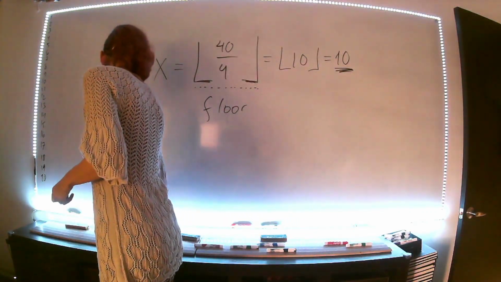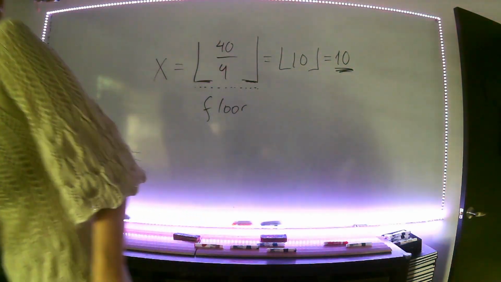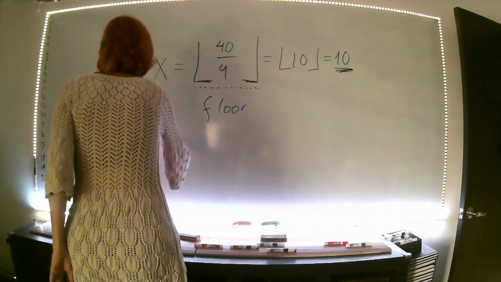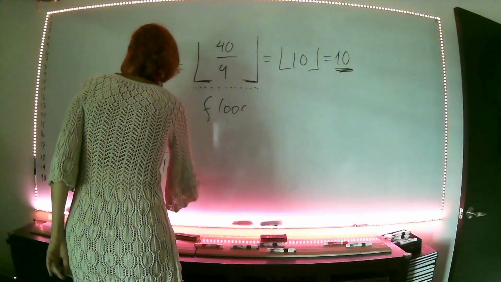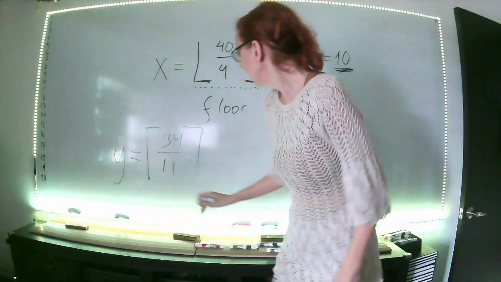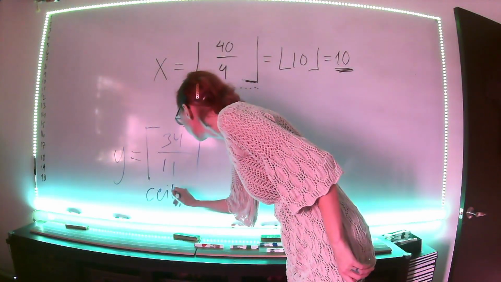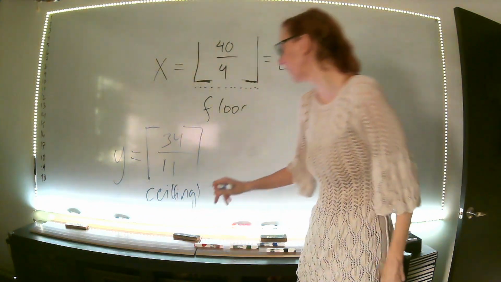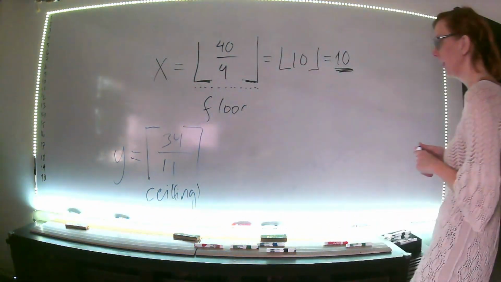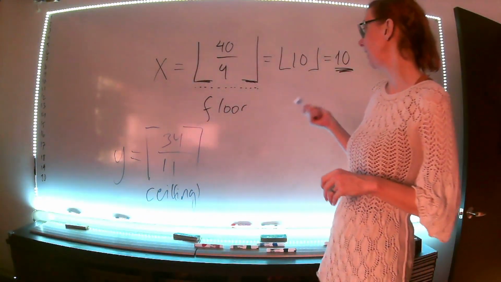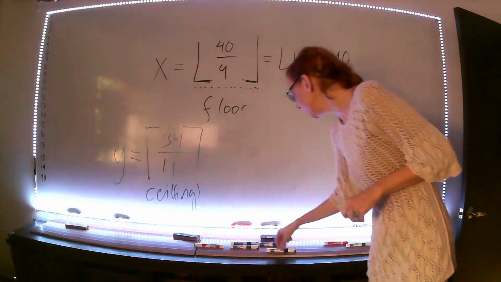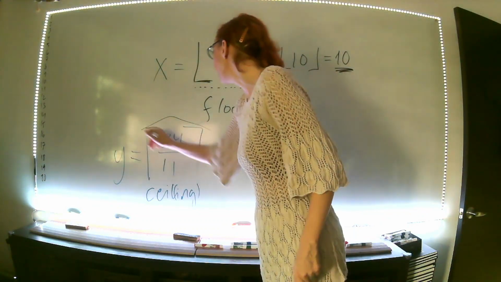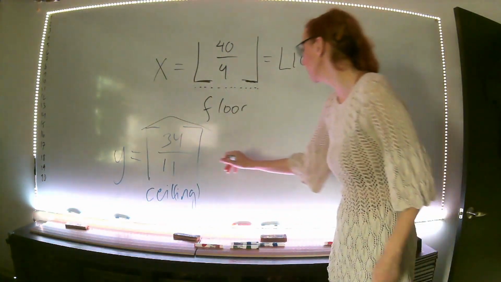Whereas the y in our question, the y is a ceiling of 34 divided by 11. So now this is the ceiling function. In some programming languages, it's just going to be called ceil without the ing. In others, it's called ceiling. And in Spanish, we would say función techo. This is rounding up. So it's the same thing. You imagine here like a roof on top of the thing, and all the numbers go upwards.